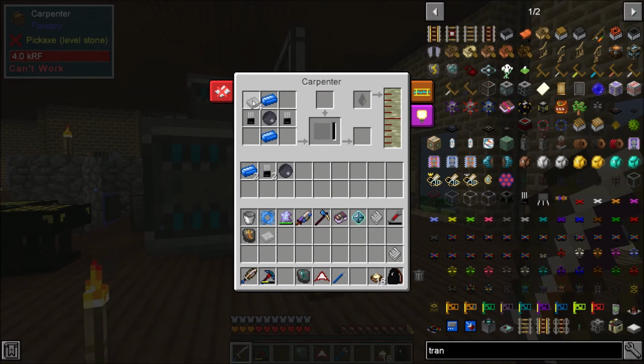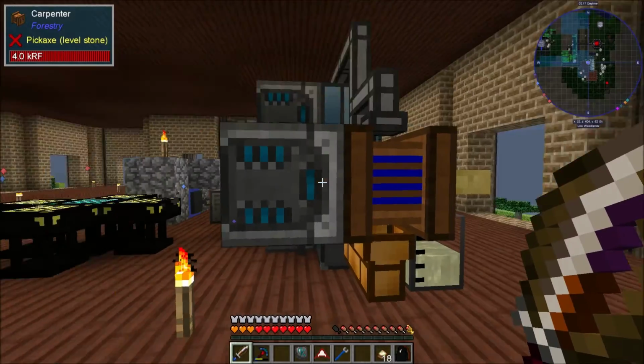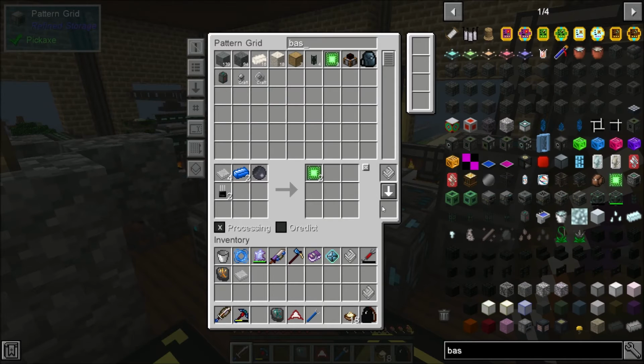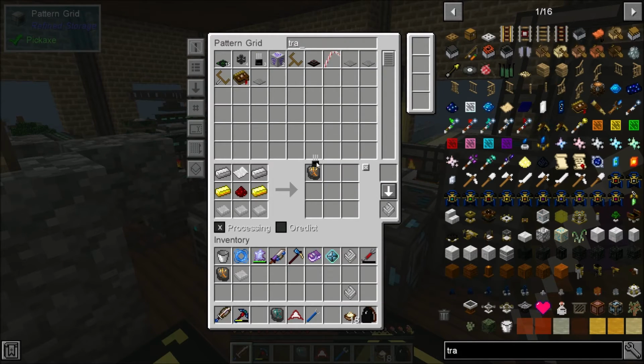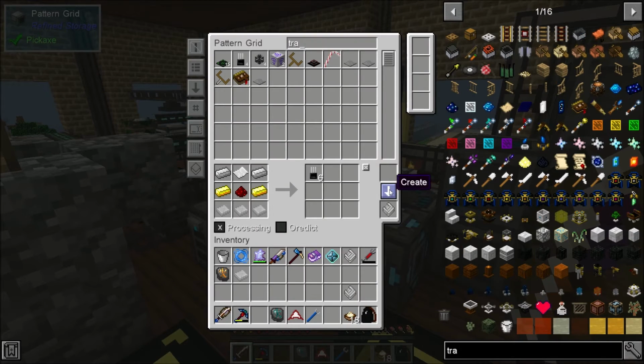Silicon, circuit plates. You're going to get 2 basic control circuits. That's going to start running. I actually think I've got those in here. Go ahead and set that to 2, and encode. And you know, I never set the recipe for the transistors. So you get 6 of those. There we go.